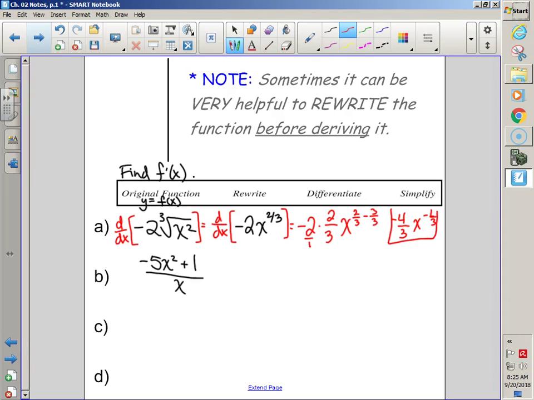Now, Ryan, for right now, I'm going to stop there. But, in reality, a back-of-the-book answer or multiple choice answer, if it started in radical form, would probably end in radical form. So they would put the x in the denominator and make it a cubed root. Does that make sense? But for right now, I did simplify enough that I can see my answer pretty clearly, hopefully. Now, this one. I need to take the derivative of this guy.